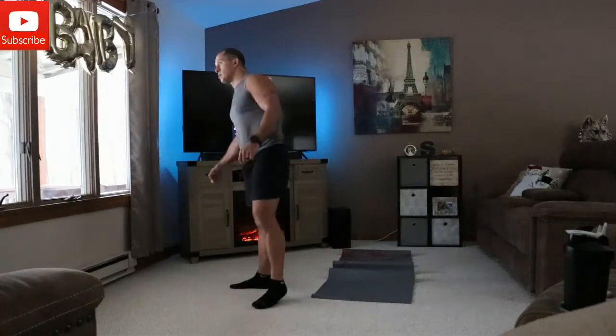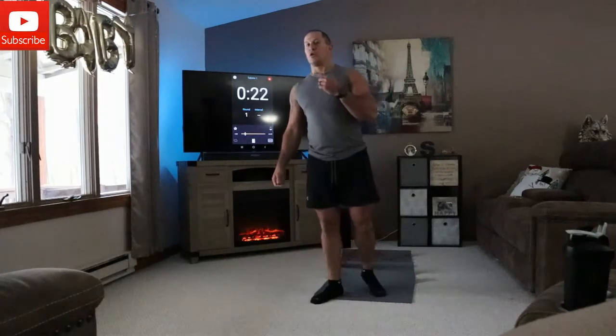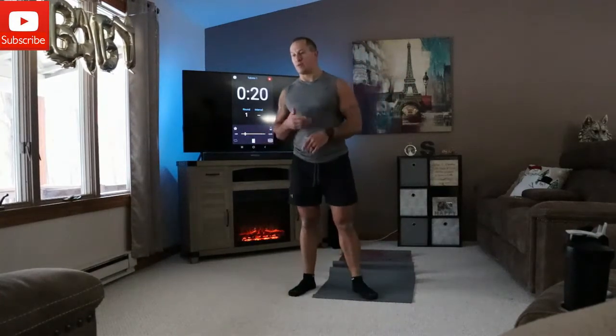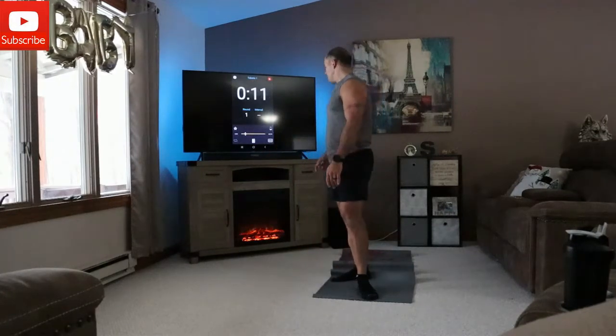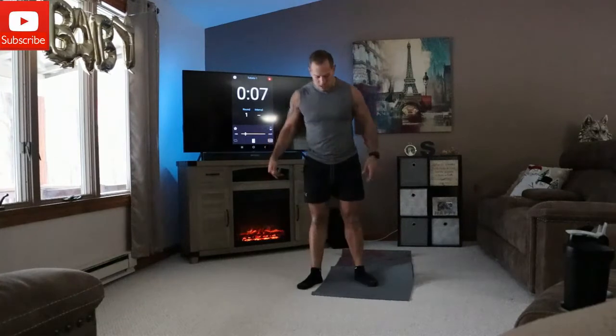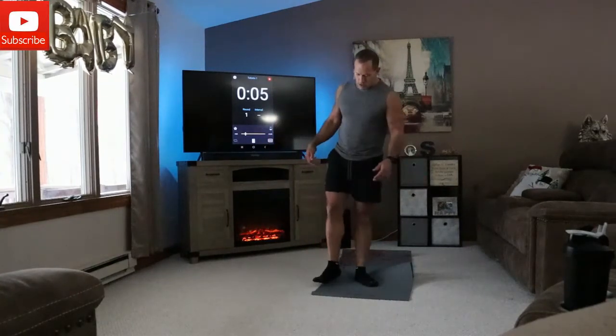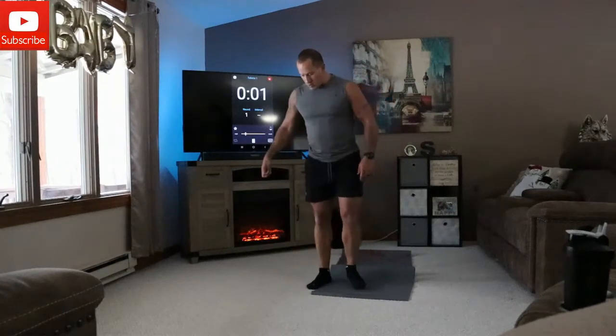Whew. All right. Now we're going to have jumping jacks and bodyweight squats. You're going to alternate between each one. First is jumping jacks, then bodyweight squats, back and forth for 8 rounds. Each exercise is 4 rounds each. Get ready to get into it. Remember, first one's going to be jumping jacks. 3, 2, 1, go.